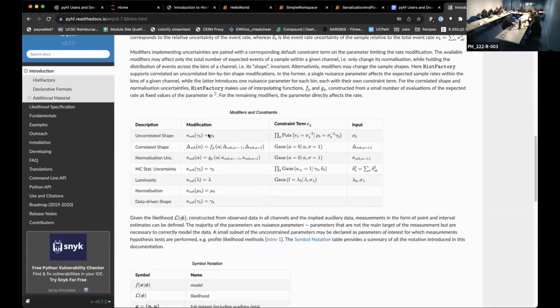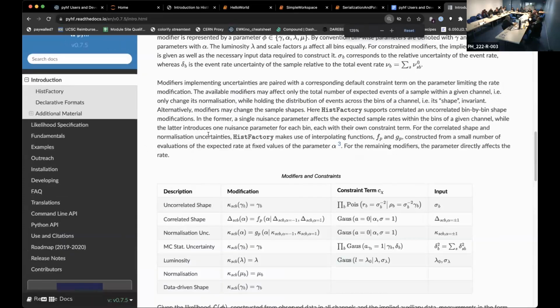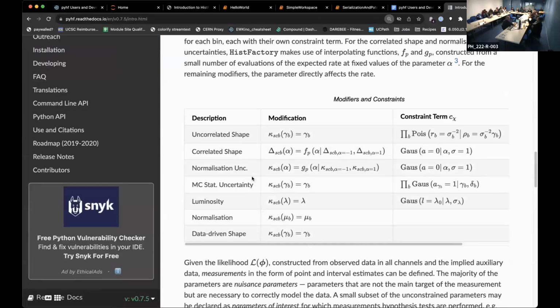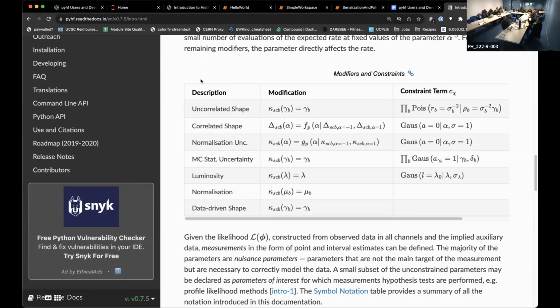This table gives you all the different modifiers along with the associated constraint terms for the HistFactory model. Now, the one that we care about is the shape systematic, and the shape systematic has a constraint term, this Poisson that you see here on the right-hand side. And so we need to calculate the auxiliary data for this constraint term.